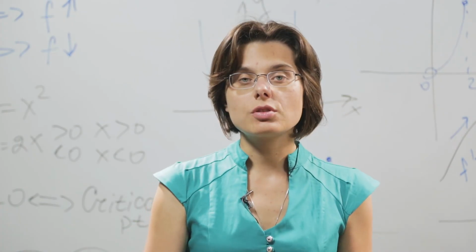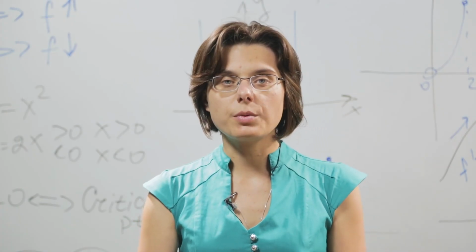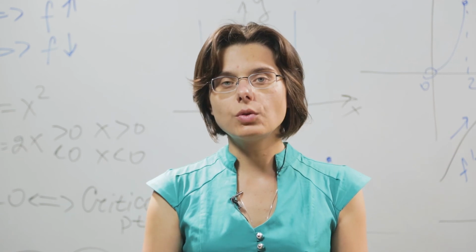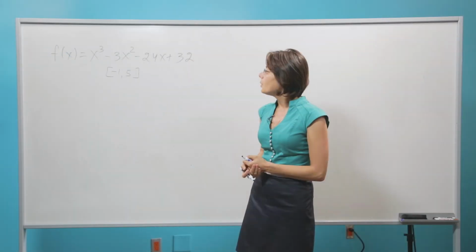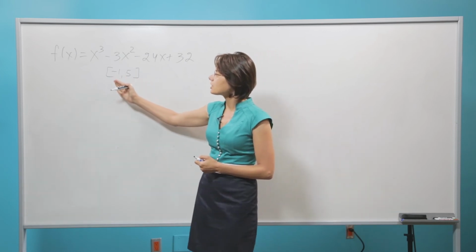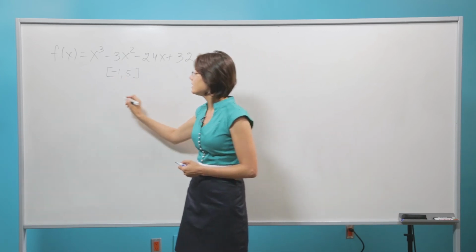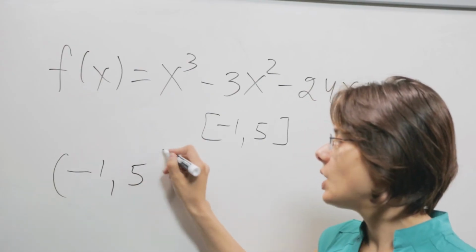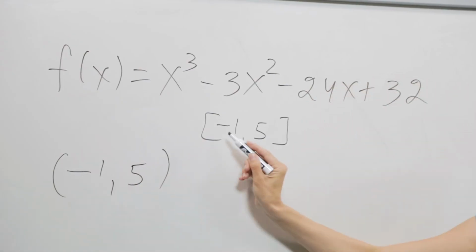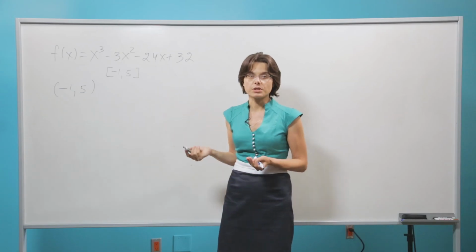Let me now change the domain of this function just slightly. I will cut this function and consider it only on the subinterval minus 1, 5. Let's see what happened. Well, when we differentiate our function, we are basically thinking about this open interval, -1 and 5. We cannot differentiate the function at these endpoints. The derivative does not exist there.